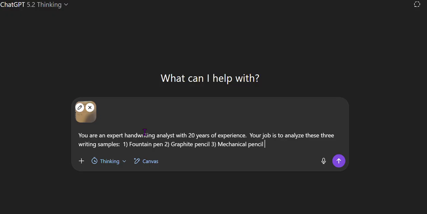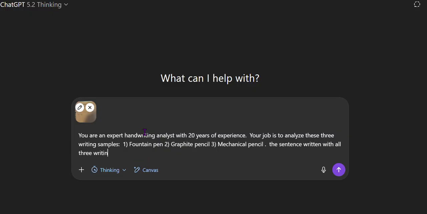But I'm just going to be very, very gentle to start and just show you how we can keep improving upon this prompt. The sentence written with all 3 writing utensils is the same. The quick brown fox jumps over the lazy dog.